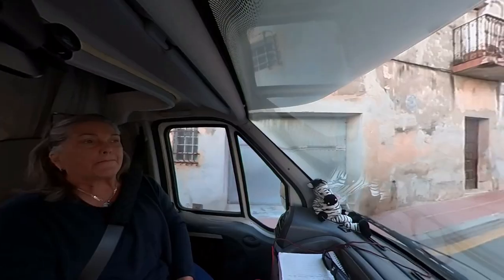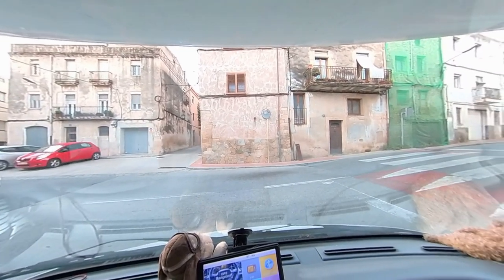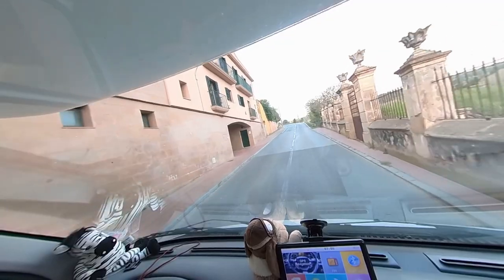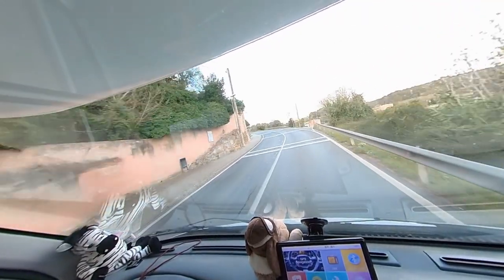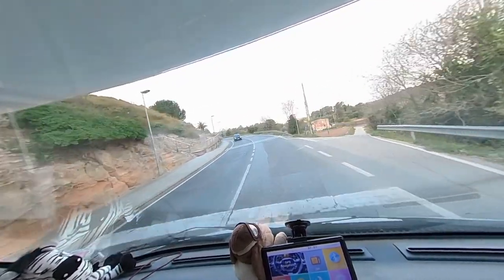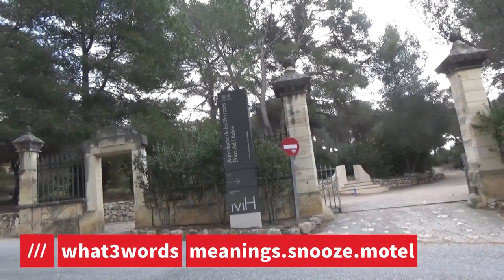Just leaving El Catllar on our way to a World Heritage Site. We've got up early because we want to get a parking space just in case, and have breakfast there. It's supposed to be quite impressive. It should only take about half an hour to get there — it's still early and still a bit chilly so we're wrapped up. Now we're at the entrance, making our way to the World Heritage Site — we'll see what it looks like in a minute.